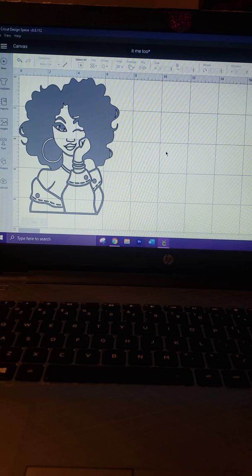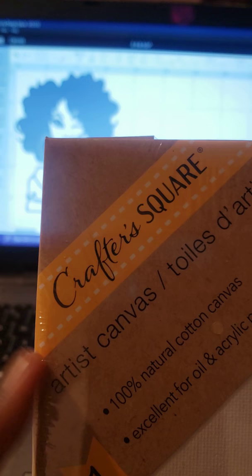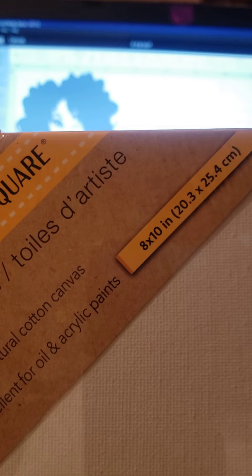Nevertheless, we're here, right? So the canvas that I like to use, or I prefer to use, or I suggest to be used, will be the Crafter Square artist canvas. You can find this at the Dollar Tree. I'm using the 8x10. It does come bigger, I think 11x14 or something like that, and it also comes smaller. It doesn't matter the size, it still will work for this, okay?